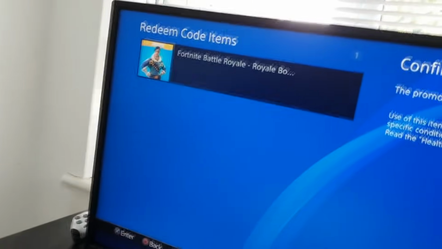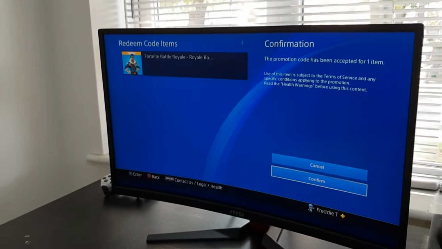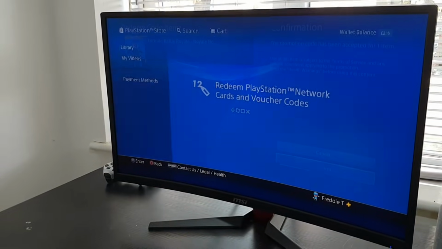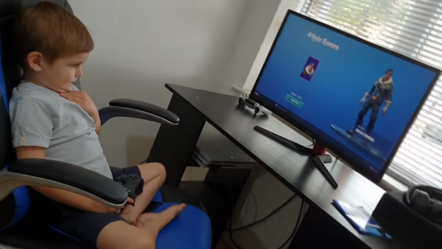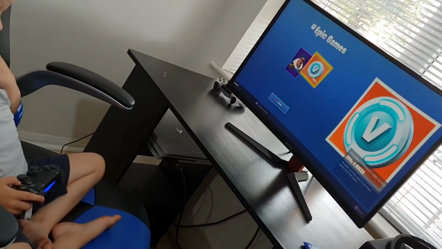Now go to continue. And there you are. There it is. So click on confirm, press X. This one? Yep. Then go to continue. It's redeemed, yep. And then go to continue. So this is no longer valid. So it's loaded, yeah? So now you have it. So there's my Bright Bomber. And there's Freddy's. All right, Fred, it should give you 500 V-Bucks as well. Press X. See, it gave you 500 V-Bucks with that.